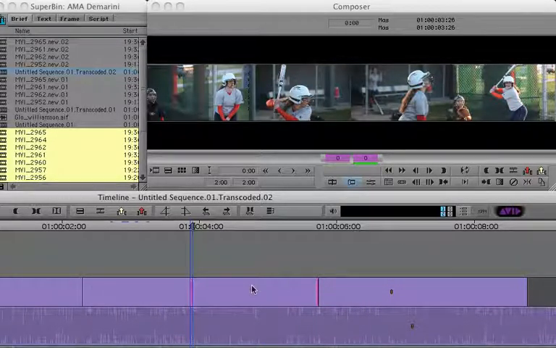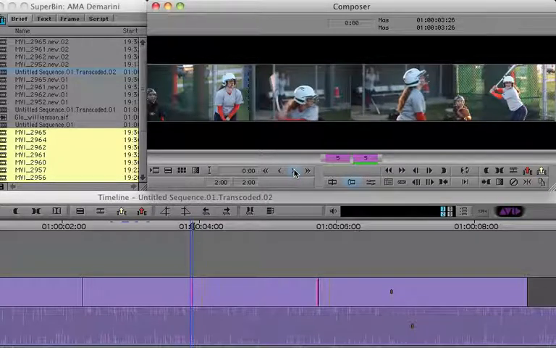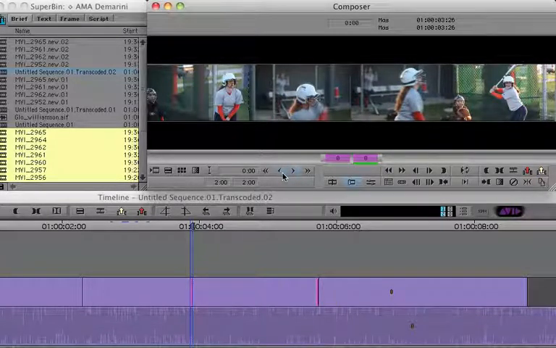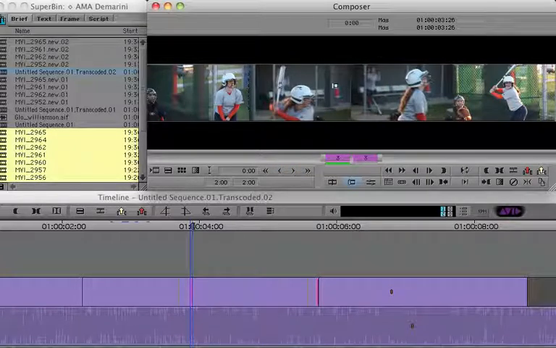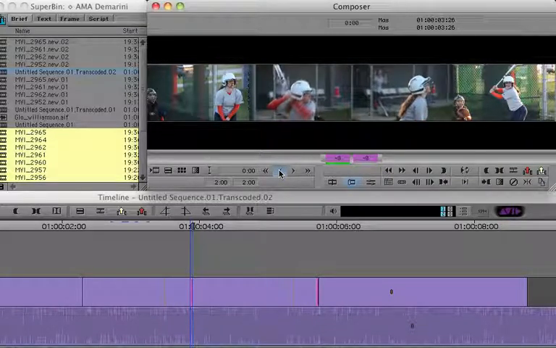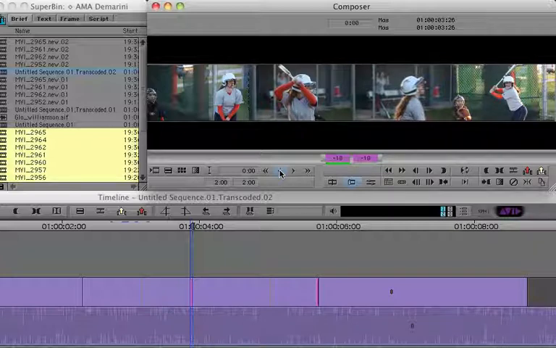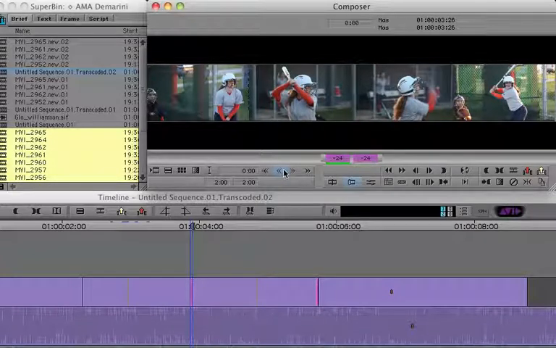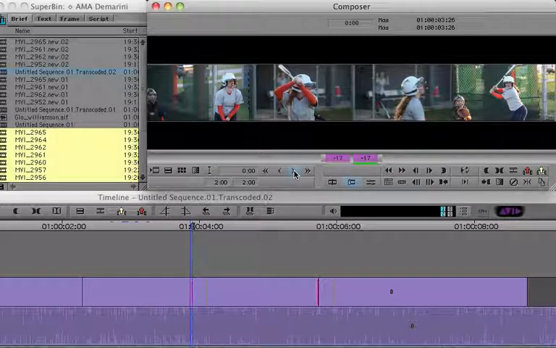As I start to move this with my trim frames, you can see that the only frames that are moving are the 2 internal frames. In other words, this is the incoming shot of this clip and the outgoing shot of the same clip. So what we want to do is have less of her looking and more of her backswing. So I'm going to go backwards in time until we see her go into her swing. You're starting to see that she's still swinging here, so we don't want to lose that much at the end of the clip. So we'll let her bat come down, and when her bat comes down, we're finished.